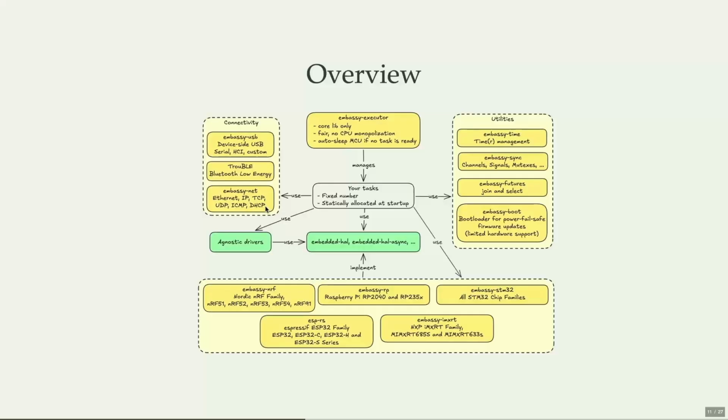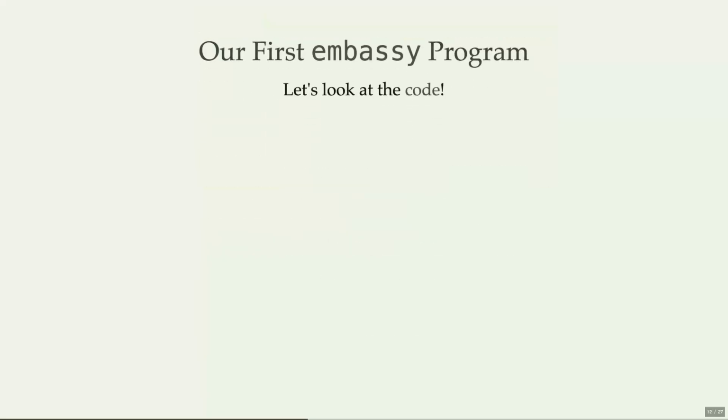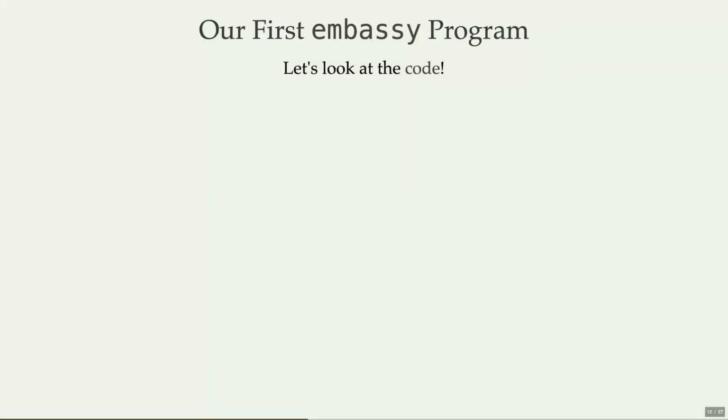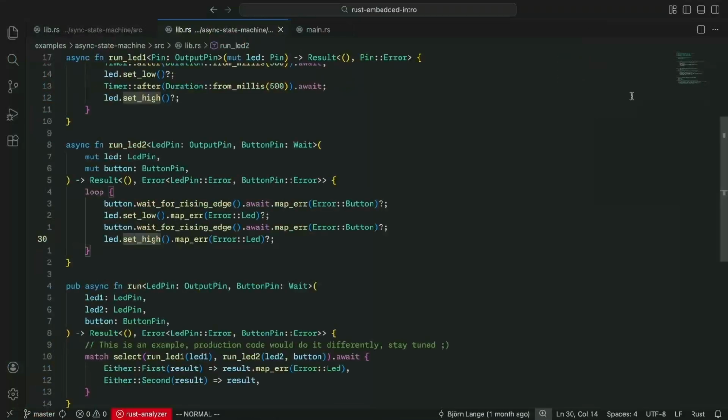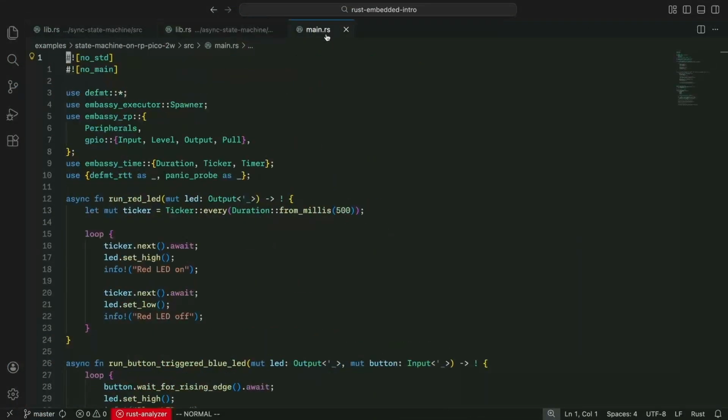All right, this is a lot to take in. And we've seen some code examples, but none of these were actually running. So how does a real Embassy program look like now? This is now a real Embassy program, and you will see that running in a moment. But let's have a look at this and the differences to the library example that we've seen before.